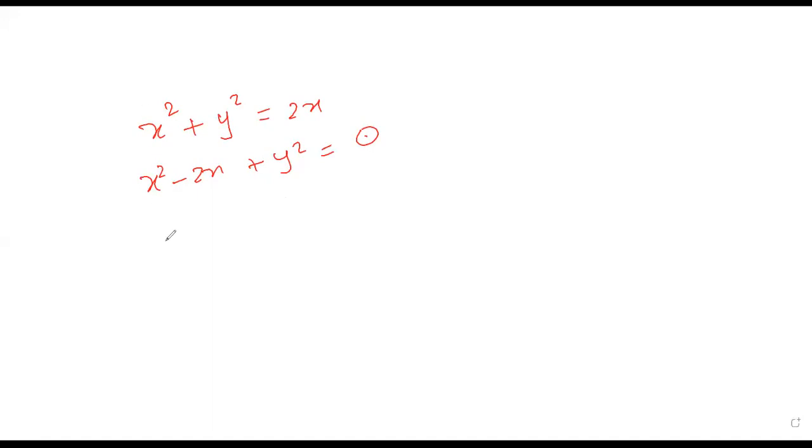So yeah, most of your answers are correct. What you have to do is add one and subtract one to make it this way. So this one you can take as (x minus 1) whole squared, isn't it? Sorry.